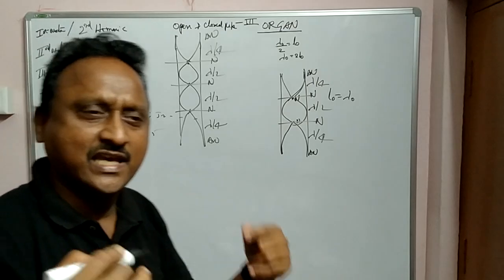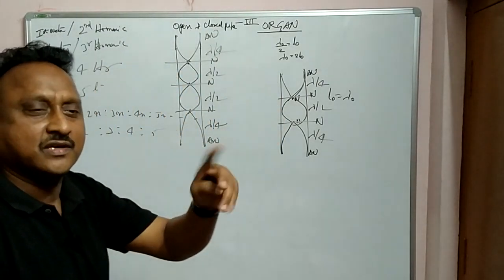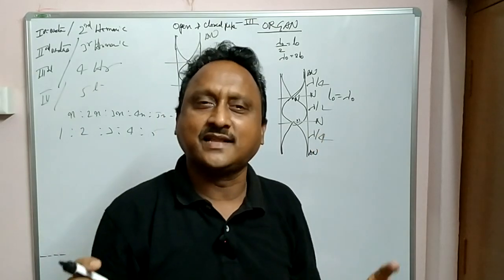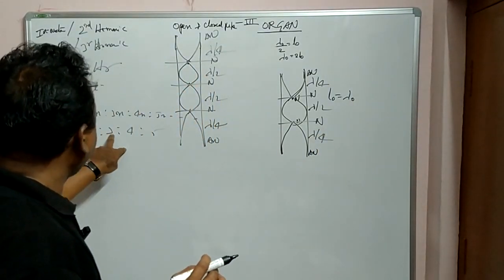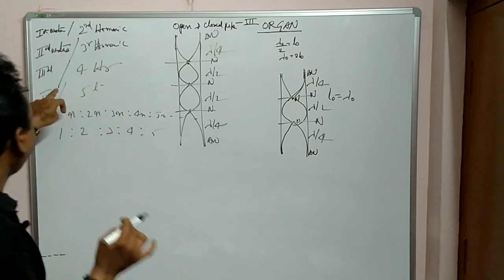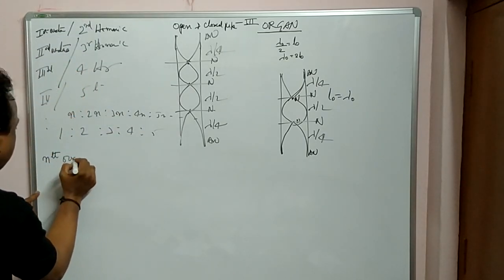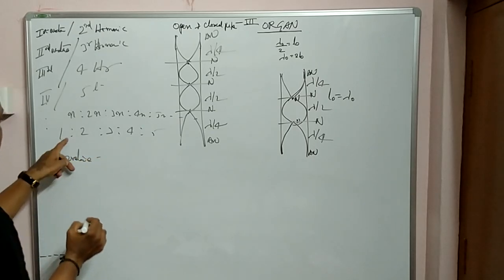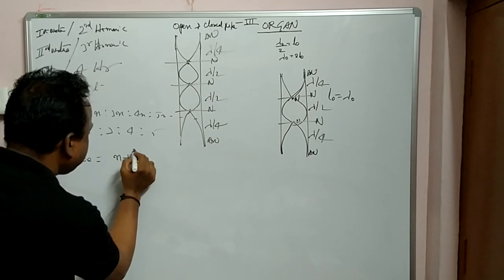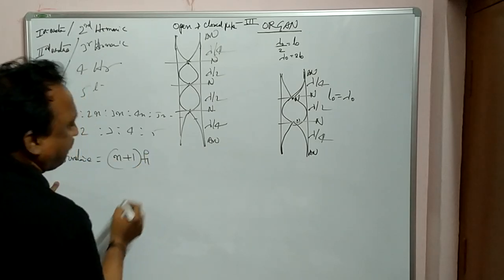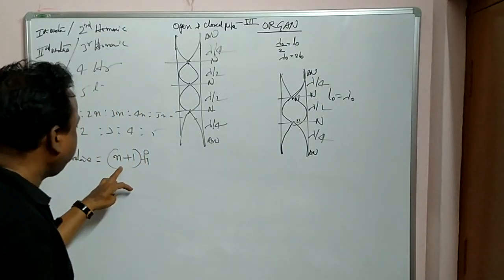So here you are having even and odd numbers also. In open pipe you are having both, whereas in closed pipe only odd numbers are there, even are missing. But in open pipe both even numbers and odd numbers are there. So if you go in this fashion, what is the nth overtone? +1 +1 +1. Therefore you are getting n+1 into f1. This is the nth harmonic frequency.